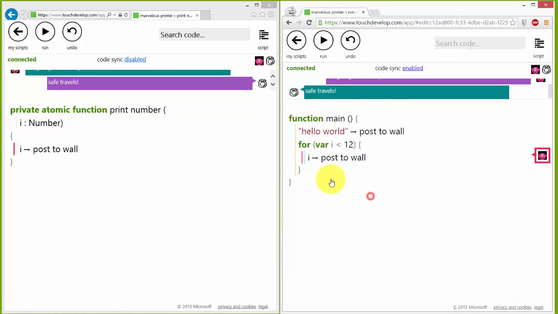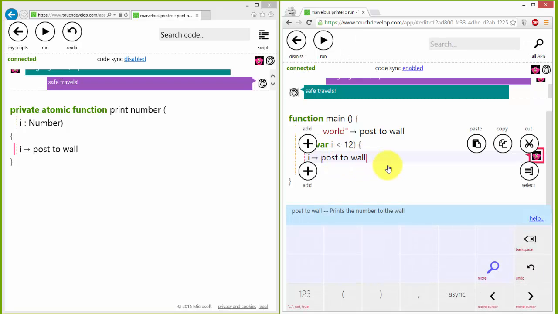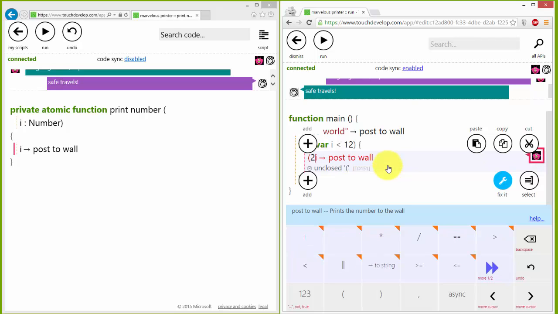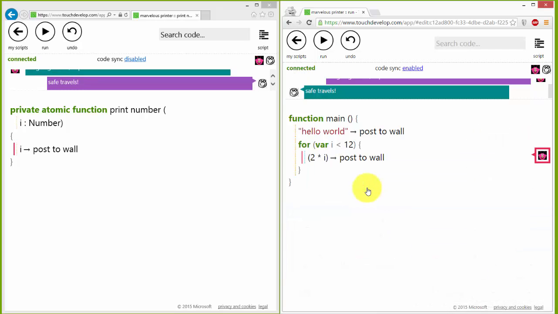And then here you can actually see that we still have the old code because the code syncing is disabled on this side. And let's say that we edit the same line of code that was extracted on the other side to do something else, to you know, display 2 times I, right? And now this guy goes back online, right? So we enable syncing again, and let's see what happens. Boof. We got the call on this side, and we got the updated line on that side.